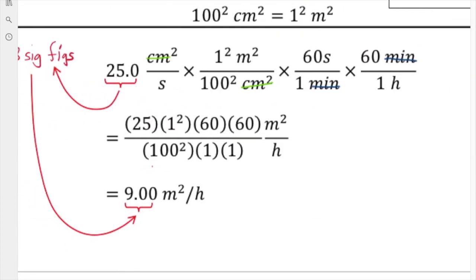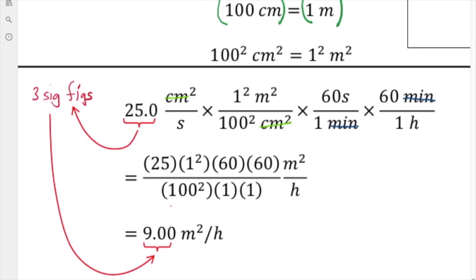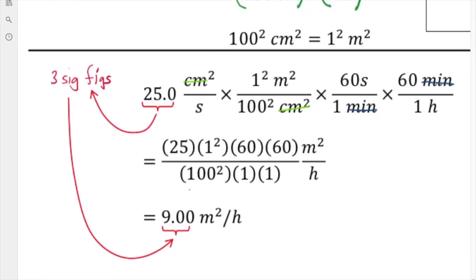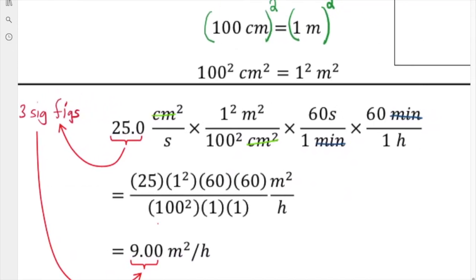Now let's apply it. Again, we want to go 25 centimeters squared per second to meters squared per day, so we do one step at a time. First things first, we have the 25.0 centimeters squared per second. The first thing we're going to do is put in our conversion factor over here, so that gives us 1 square meter, 1 squared meters squared over 100 squared centimeters squared. So that is our equivalent fraction. We can eliminate the squares.